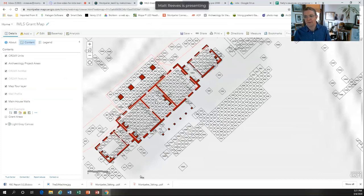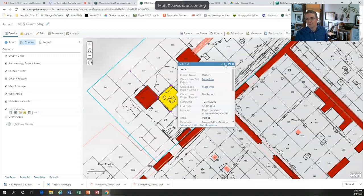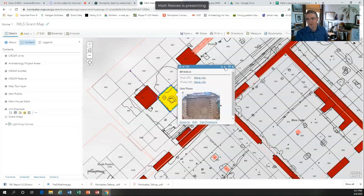When you get to, say, for example, unit 600, and you click on this, the program allows you to scroll through and start to look at the records that are attached to this particular unit. For example, this is under the portico. This shows the bricks after they've been excavated for the 1848 paving, coming down to that clay layer that was brought from the front of the house underneath the portico to raise the grade. And then you get down into the brick rubble, and then finally into some of the features of the front portico. This shows some of these post holes that we found under the portico.